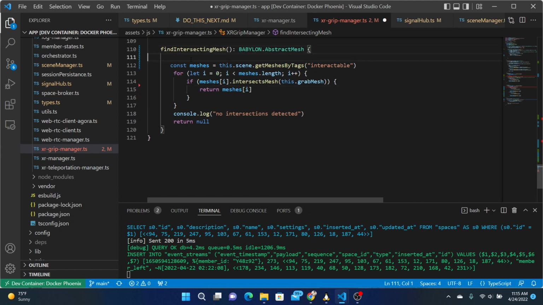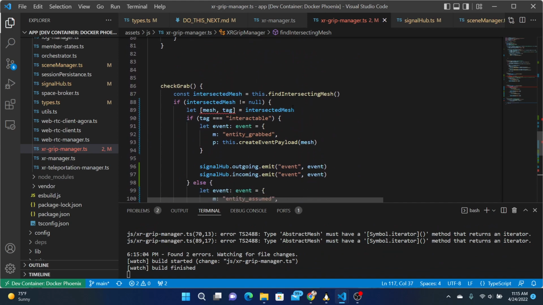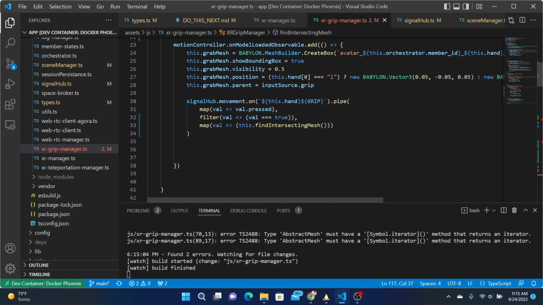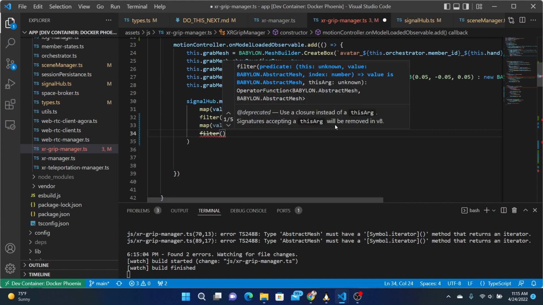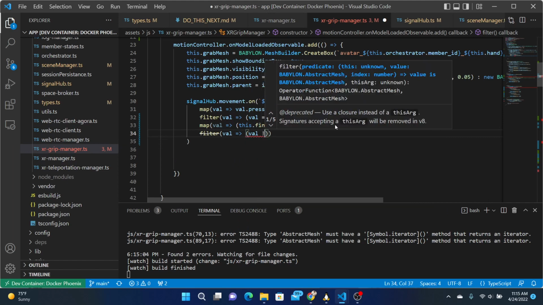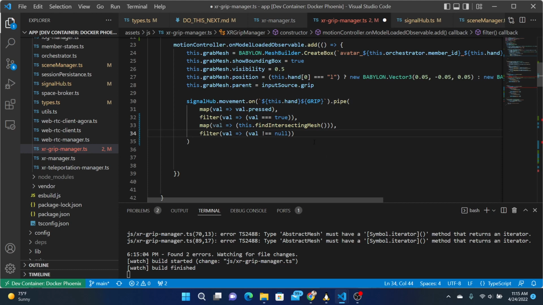Otherwise, return nothing. Find intersecting mesh will return this, and we'll filter again, saying that the value is not equal to null.